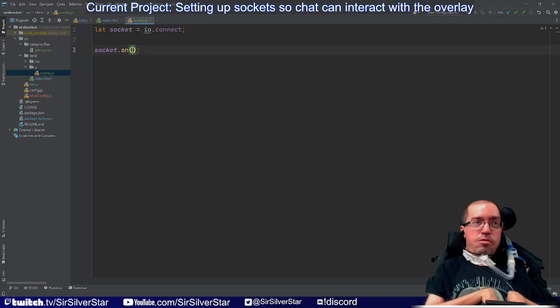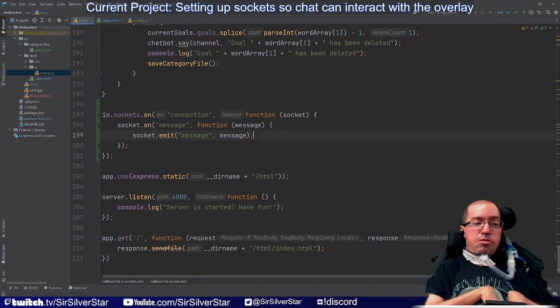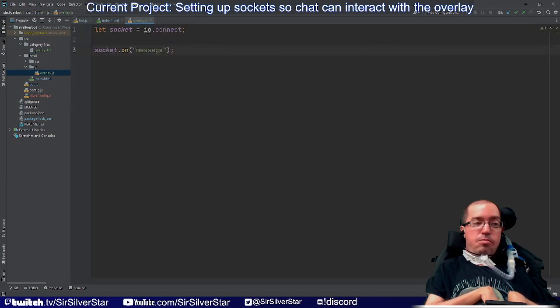And so we're going to create an event listener for the event of message, because as before, we sent an event emission with the event of message. And then we're going to take in the message that we're sending along, specifically from chat. So then we're going to create a function that's going to handle the message that we're being sent as a parameter. And this is where we start doing front-end JavaScript.